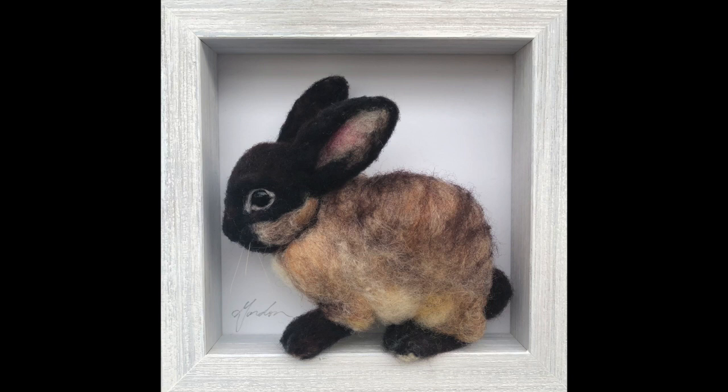Here he is all together in the frame — it's a six by six frame and he's positioned right in there. I think he fills it up nicely and the back foot kind of hangs over a little bit. I signed it on the left side, which I don't normally do unless I have to — usually I sign bottom right. That's just a white distressed frame. I use a quarter-inch foam board for the backing, and you can hang it with two nails or one nail, or it'll stand on its own — whichever you prefer. It makes a nice little gift or something on your bookshelf.